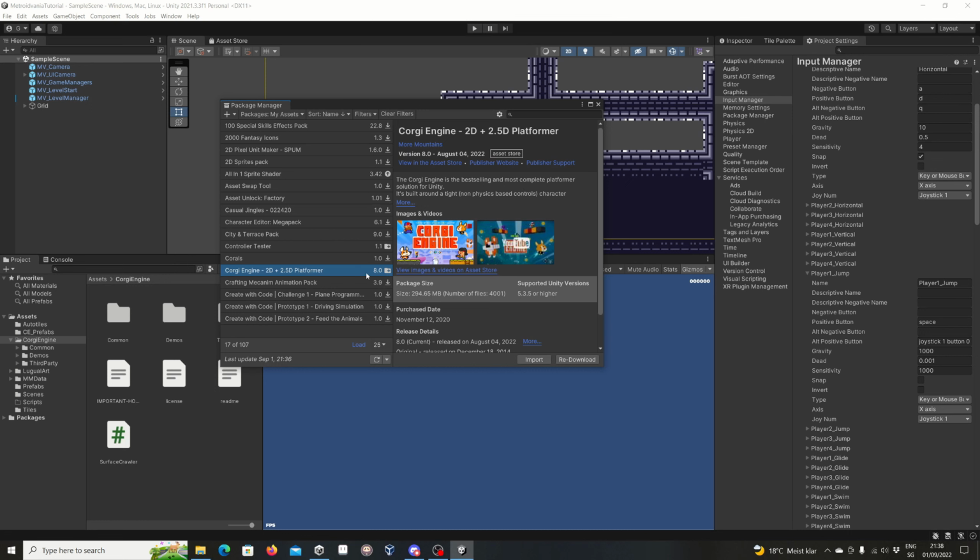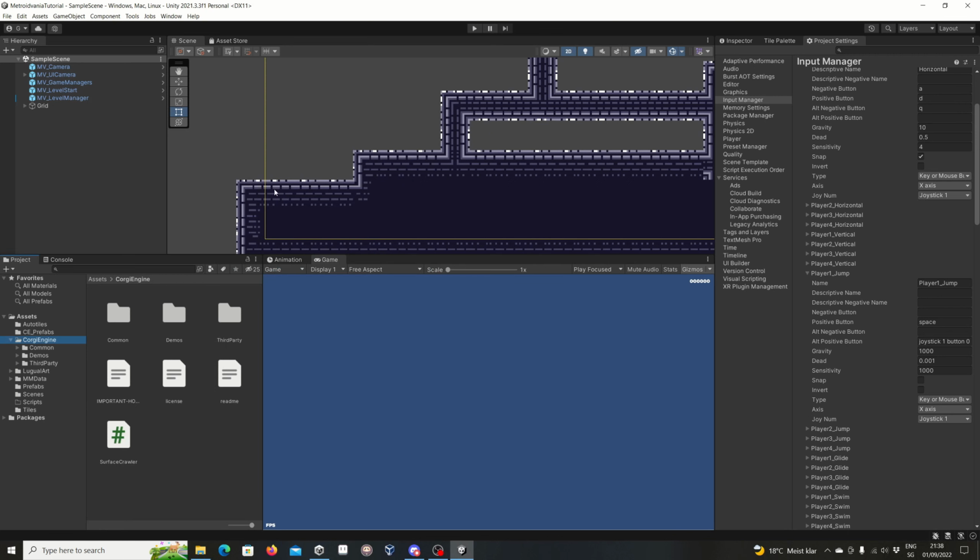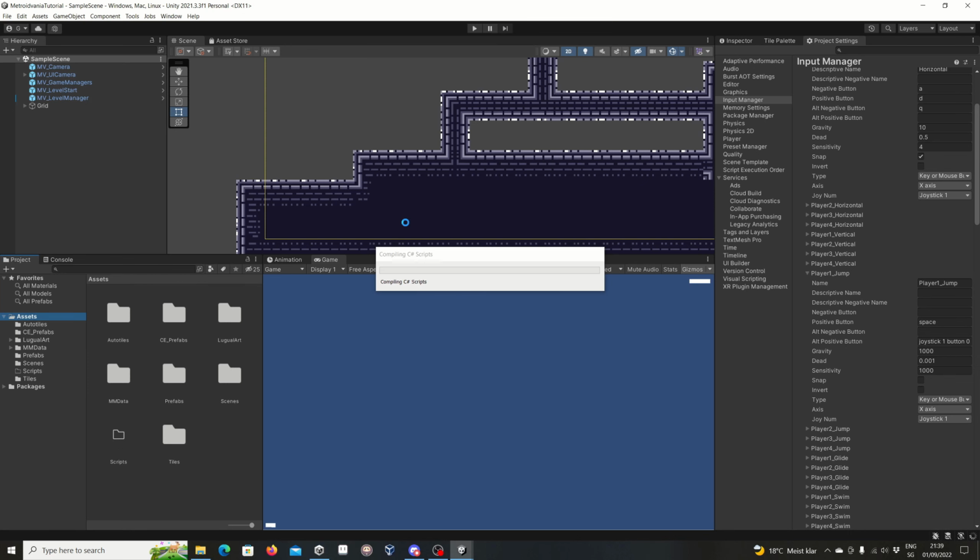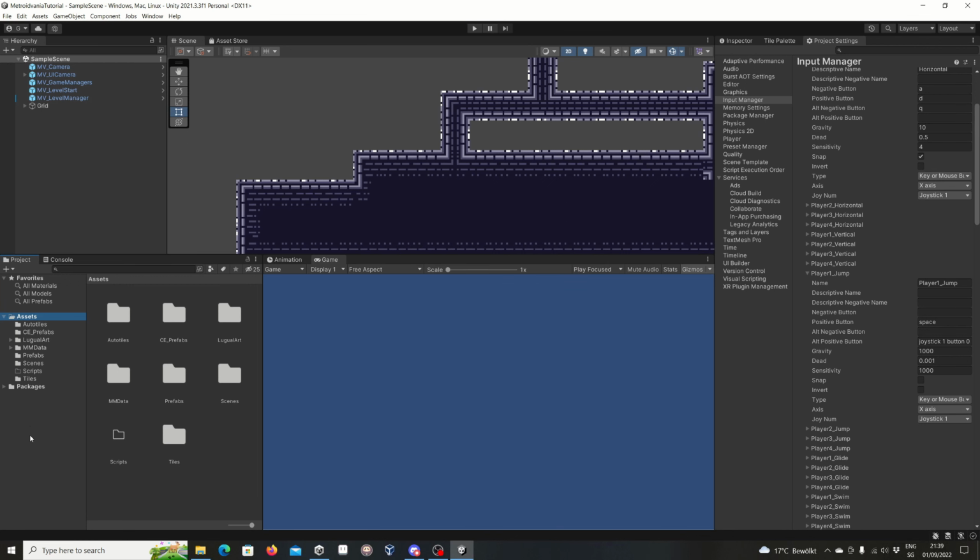You should not do that at the moment. You should make sure to first delete this folder. That's why you also need to make sure that you don't have any scripts in there. So, inshallah, let's delete that thing. Yes, now we need to import the package.